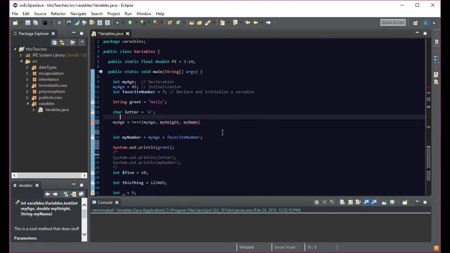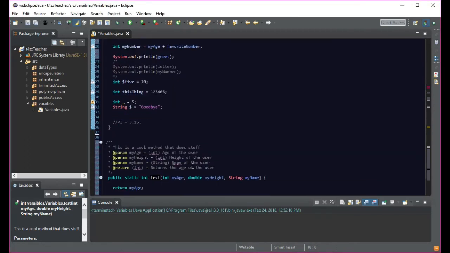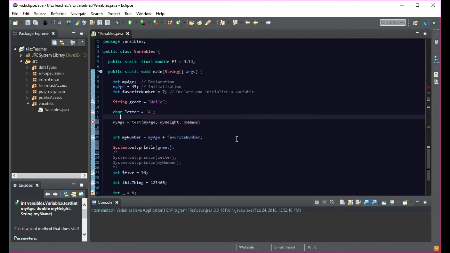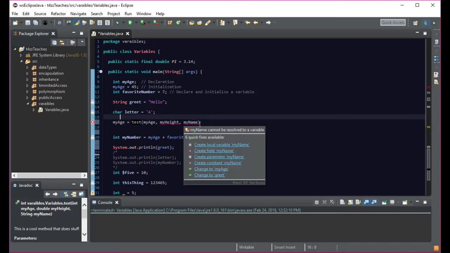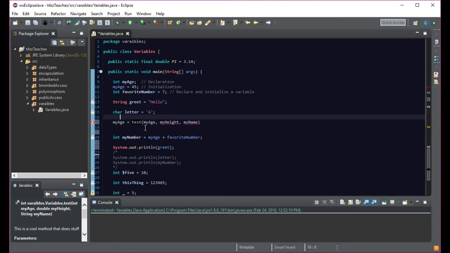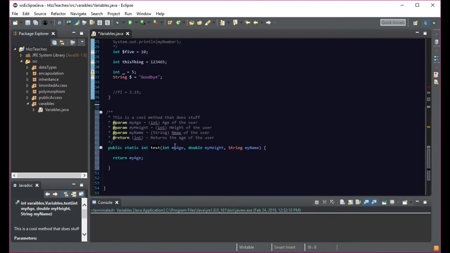You'll also see, and this isn't because of the Javadoc, because we created this first, it also automatically generated the MyAge, my height, my name variables here to help you know that the first parameter is expecting MyAge, as I'm calling it here.